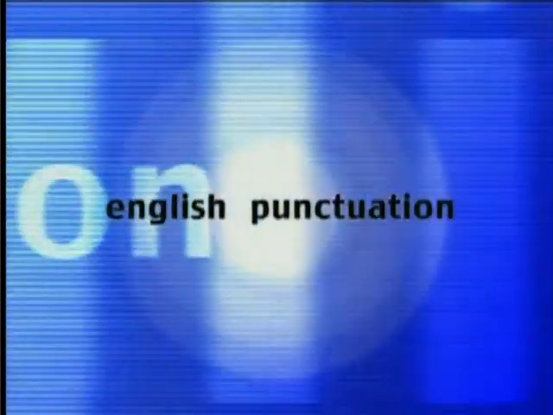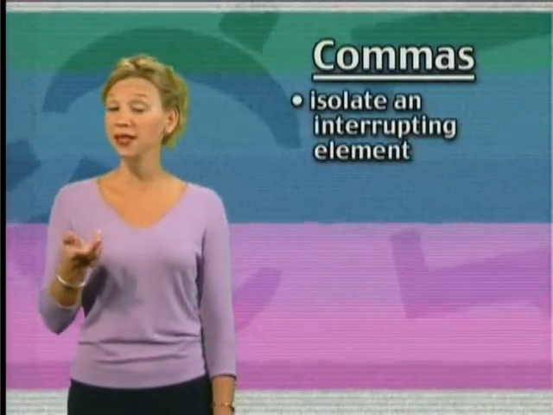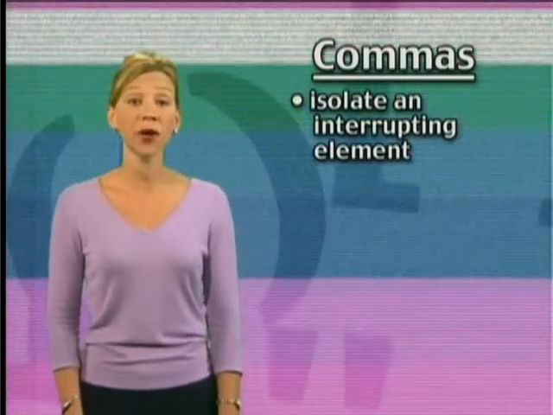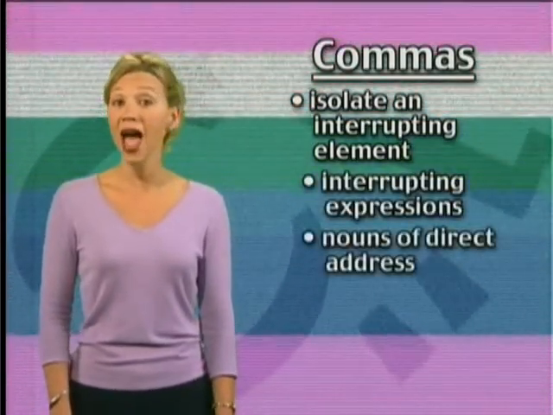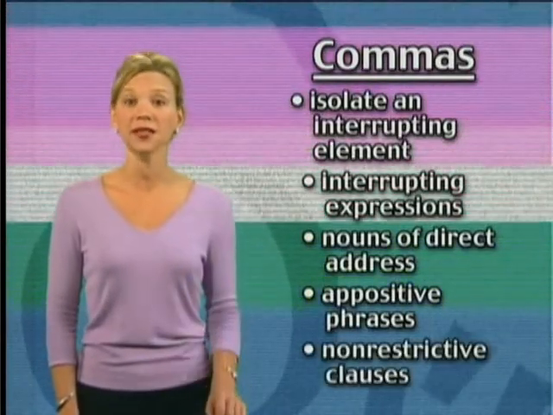You did it! You made it all the way through the commas section. Let's review. The third way we can use commas is to isolate an interrupting element from the rest of the sentence. Interrupters can take the form of interrupting expressions, nouns of direct address, appositive phrases, and non-restrictive clauses.